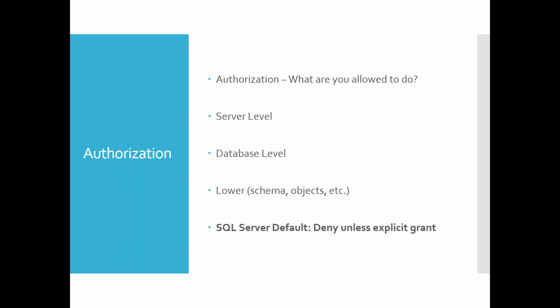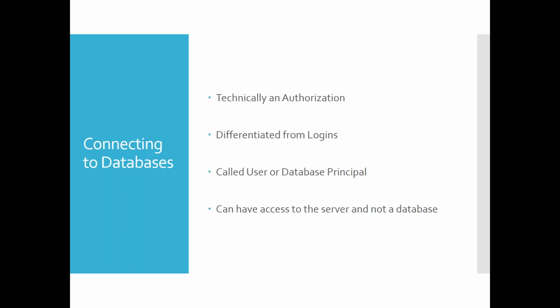And that's something to keep in mind: you may check the permissions table and say, well, I don't see they have access to that table. They might be in a role that gives them access. But in any case, if you don't have anything like that, SQL Server is going to say, sorry, you don't get there from here. You're not authorized. And that's something to keep in mind when you're building a security architecture for SQL Server. You only have to define what people are allowed to access, because SQL Server will block them by default.